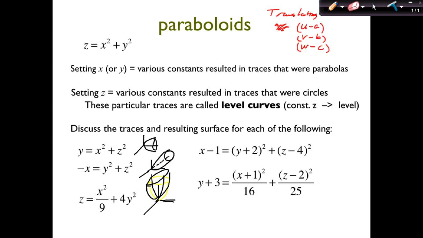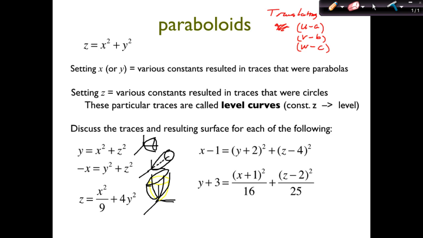Okay, this one opens in which direction? Opens in the positive x, opens out at you, right? And where's the center, the vertex, of that one? 1, -2, 4. Is it going to be circular or elliptical? Circular, right? Elliptical ones are the ones that you divide out by the radius squared. So this will be circular at 1, -2, 4, and it opens in the positive x direction.